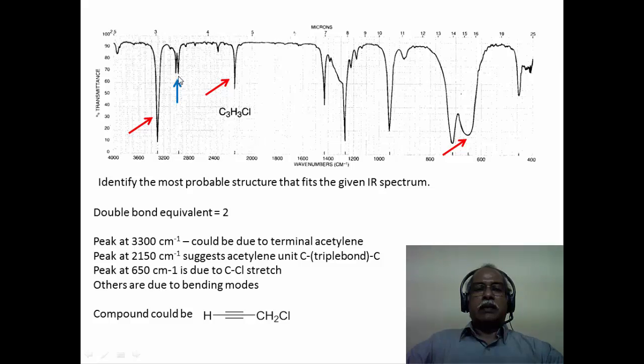The blue arrow indicating this particular frequency, which is looking like a doublet, could be because of the symmetrical and the asymmetrical stretching of the CH of the CH2 group. In other words, the sp3 CH stretching frequency comes in this region somewhere around 2900 inverse centimeter or so. So this is how one tries to analyze and interpret the infrared spectrum for a given molecular formula. First find the degree of unsaturation and look at the most prominent peaks. These other peaks are also prominent, but they probably come in the bending region of this molecule. So one does not interpret this in a very detailed manner as far as the bending regions are concerned.